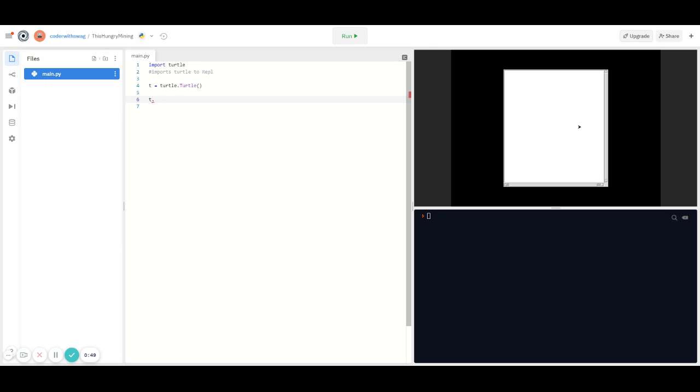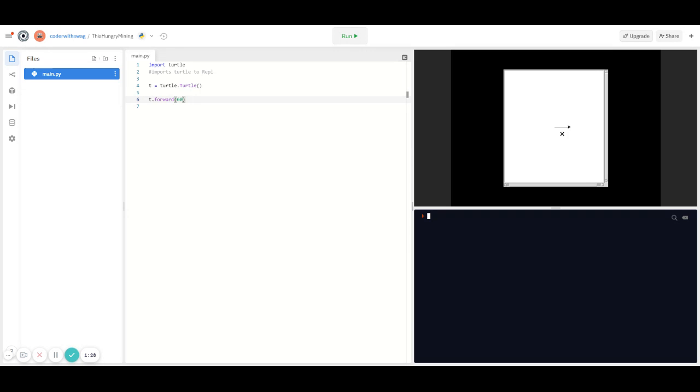So the first command I want to show you guys is going forward, or the turtle goes forward. So you do that by doing t.forward, and then you can put in any distance that you want. And this distance is measured in pixels. So for example, if I wanted the turtle to go forward 60 pixels, I would say t.forward, and then I'd put 60 into the parameter, and then I'd hit run. And you guys can see that right there. You guys have to remember that the turtle always starts off facing to the right. So when it goes forward, it's going to go to the right. So that's what that looks like.